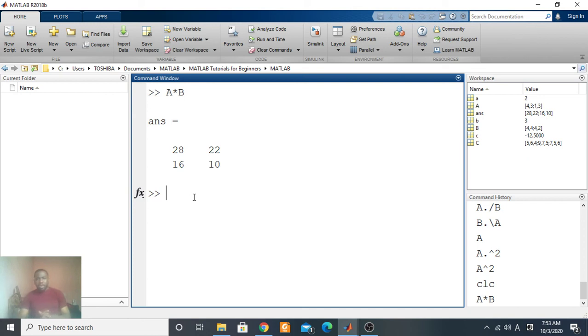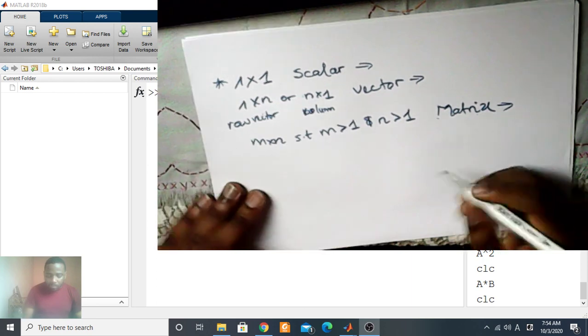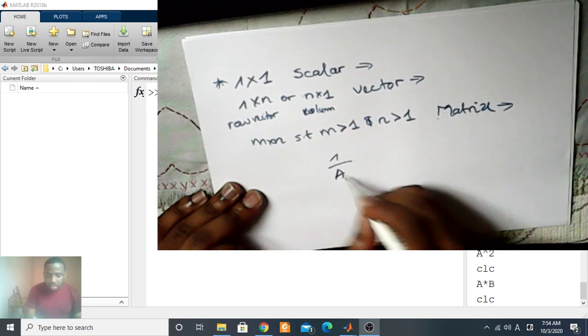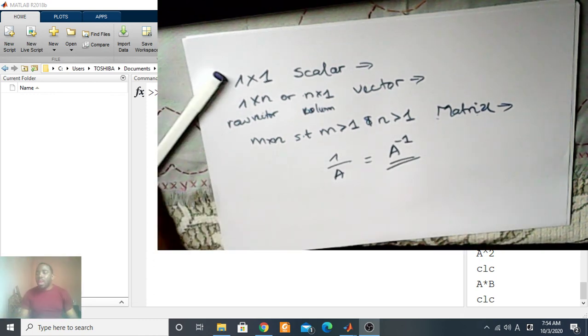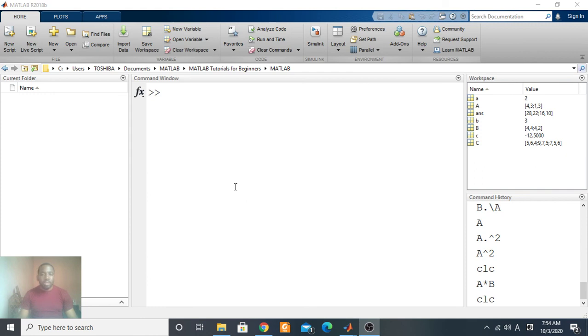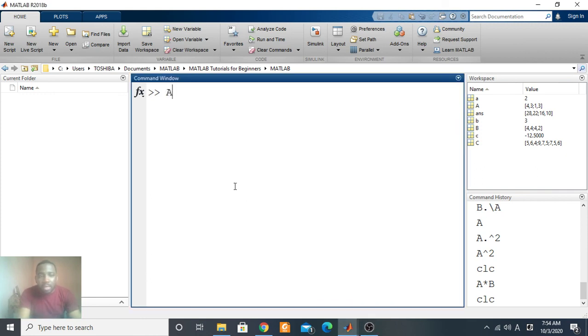All right. There's also a particular way to look for the inverse of a particular matrix. All right. MATLAB recommends that you use the left division operator. So if I want to look for A to the negative 1, right? You know the A to the negative 1. Let me try to write it so that we all understand what we're talking about here. I mean 1 on A, right? What we know as A to the negative 1, A inverse. All right? So you use the left division to compute that. All right? So if I say A left division 1, okay, that should give me A inverse.